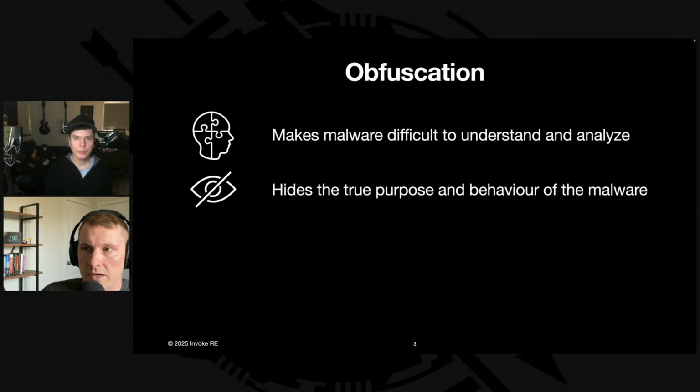So essentially, obfuscation is just techniques that are used by malware authors and red team tool authors to make reverse engineering more difficult. And that can be either in the code itself, or it can be techniques that are applied after the fact in order to make things more difficult. So for example, you might XOR a string that is being used at runtime in order for that string not to be visible by the reverse engineer.